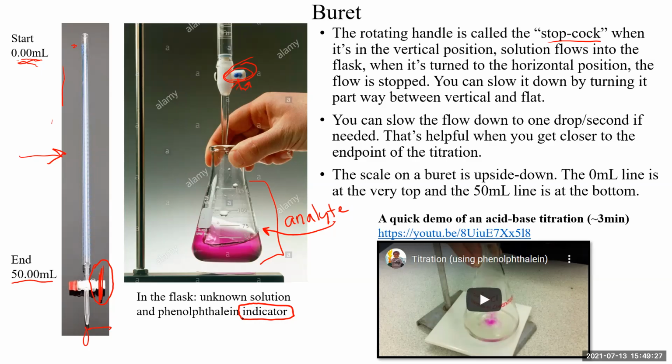By the way, if you want to see a very short video, only about 3 minutes long, I think this is well worth your time. Just click on this video here. You can watch it on YouTube, or you can watch it directly in this window, but it's a little small. It shows you a complete titration experiment. They do not take long.